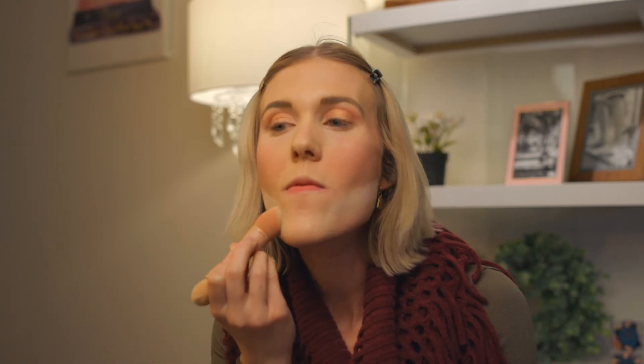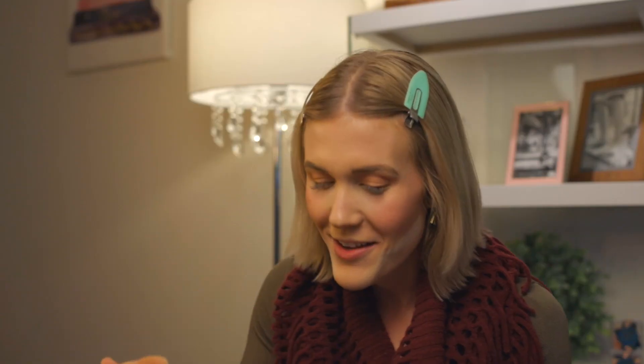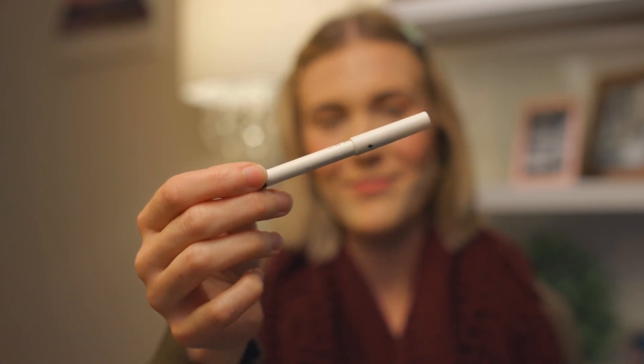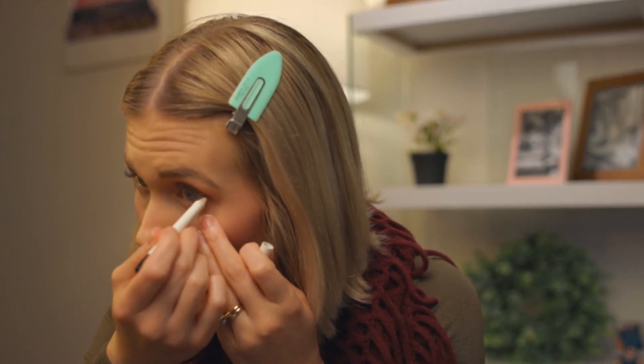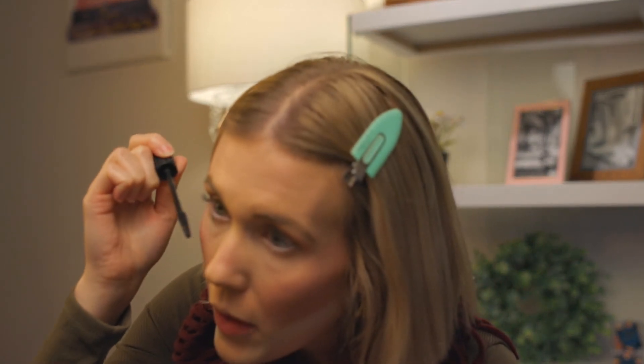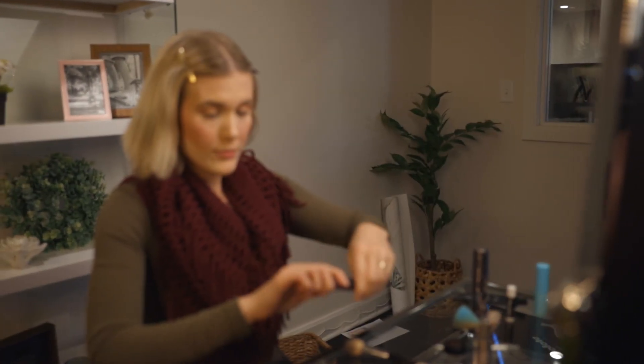Using the KKW baking powder again, I bake along my jawline. This creates a nice line under the bronzer. I line my waterline with white eyeliner from Lancome. It helps create the illusion of bigger, more awake eyes. I finish off my eye look with my favorite mascara from Benefit Cosmetics on my lower lashes. Since I have lash extensions on my upper lashes, they just need a quick brushing and are good to go.